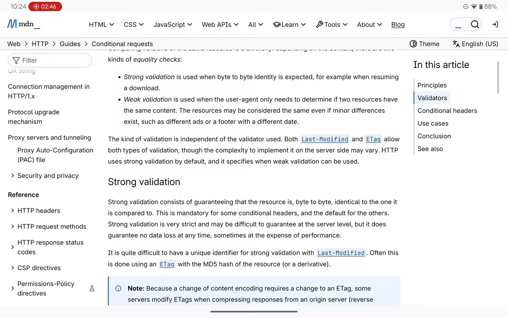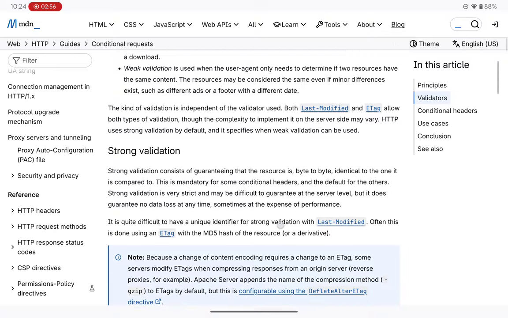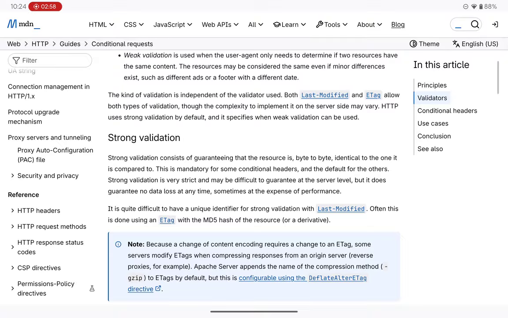The resources may be considered the same even if minor differences exist, such as different ads or a footer with a different date. The kind of validation is independent of the validator used. Both last modified and etag allow both types of validation, though the complexity to implement it on the server side may vary. HTTP uses strong validation by default, and it specifies when weak validation can be used.